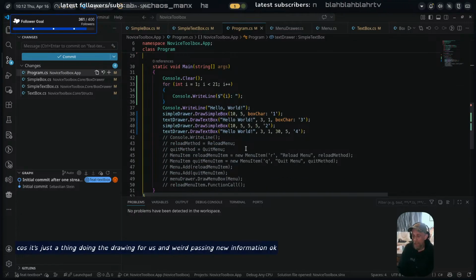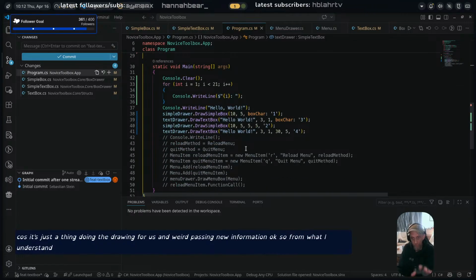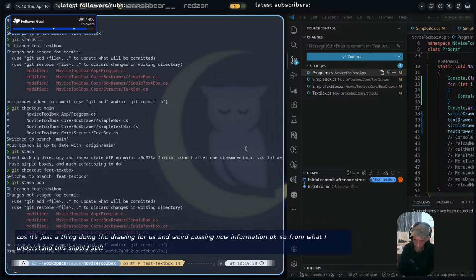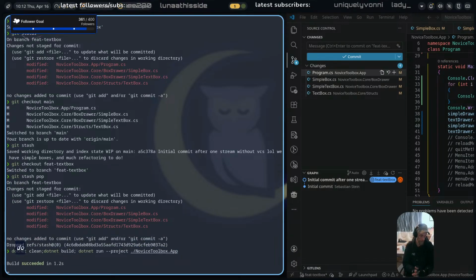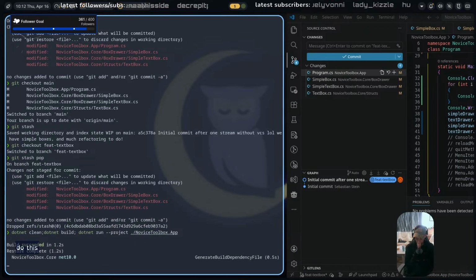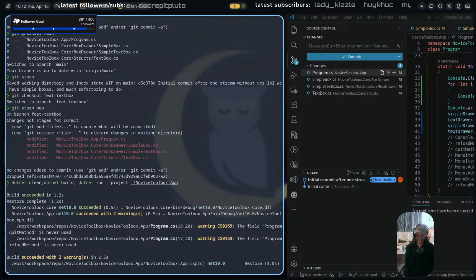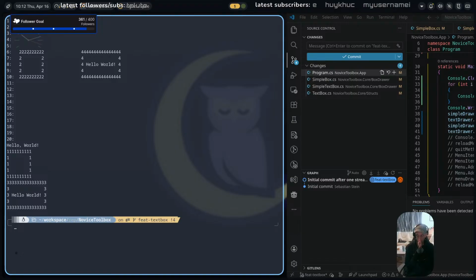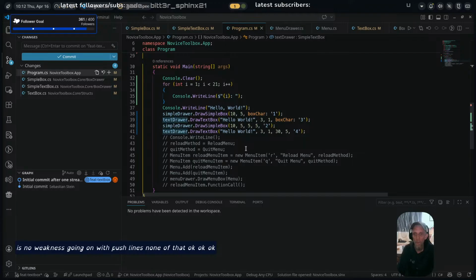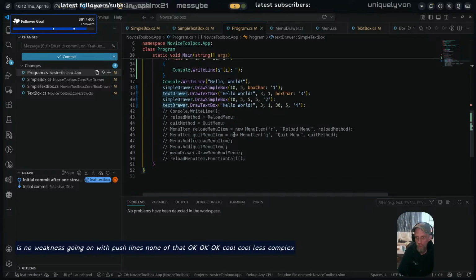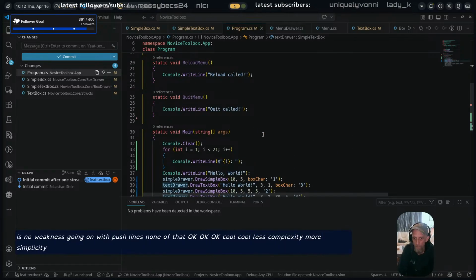So, from what I understand, this should still result in the same behavior as before. Looks correct to me. There's no weirdness going on with pushed lines, none of that. Okay, cool. Less complexity, more simplicity. Keep it simple, stupid.